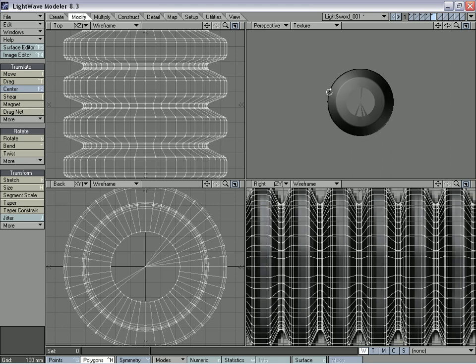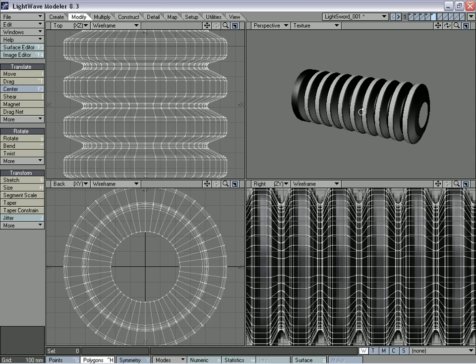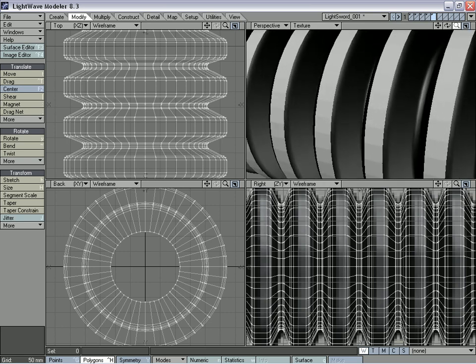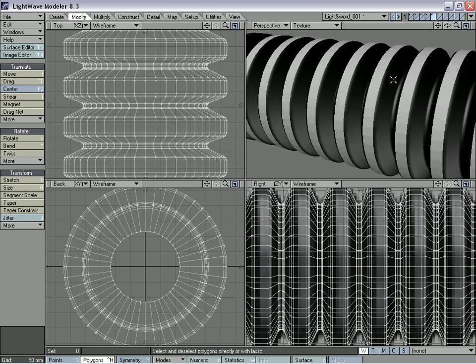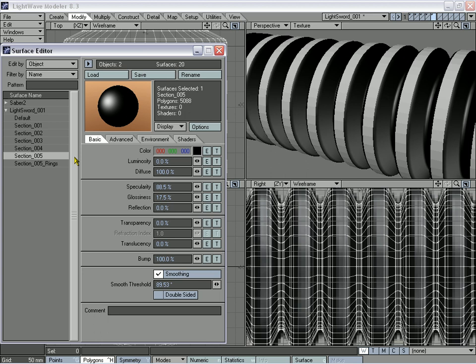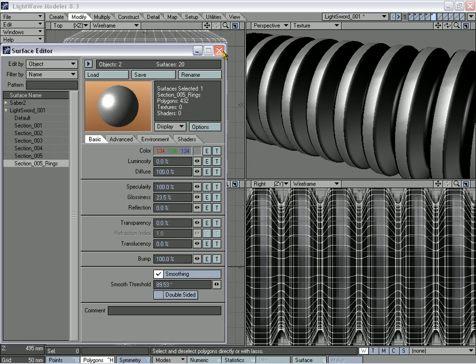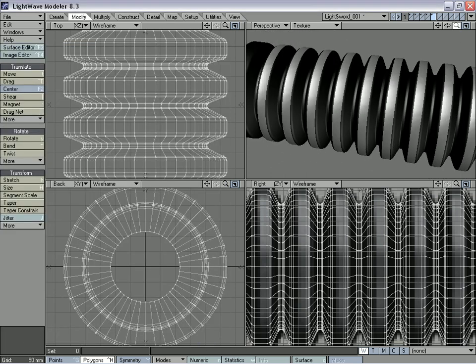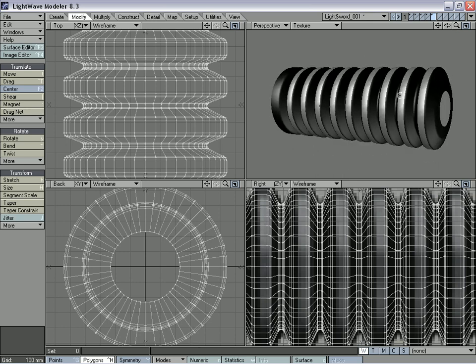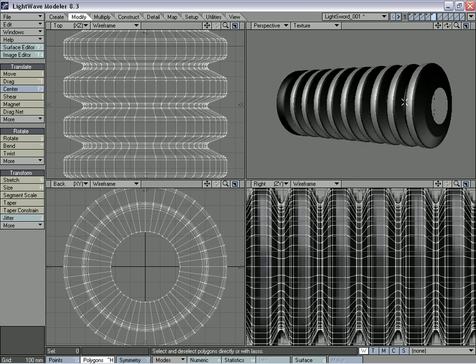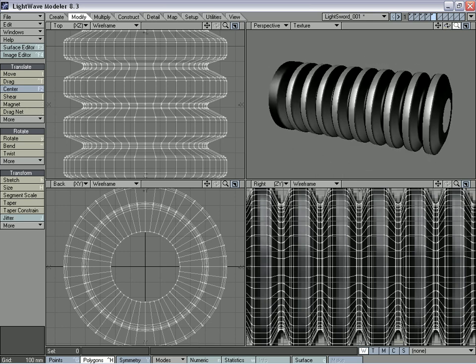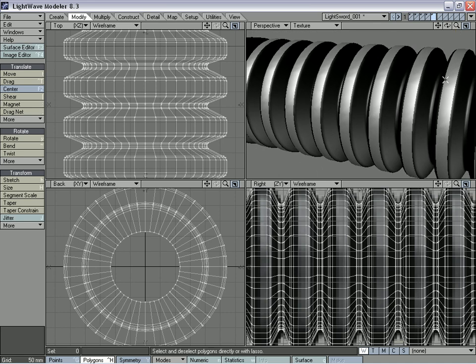And actually, if we look at this, we left a few polygons in there for that front, so we could just select those and delete those. Alright, and now we're going to change the surface on the rings, and we could just copy that from another silver layer. And pretty much the same surfaces throughout. There's only 3 real main surfaces on this model, which can be copied and pasted over, and that's the silver, the black, and the orange.